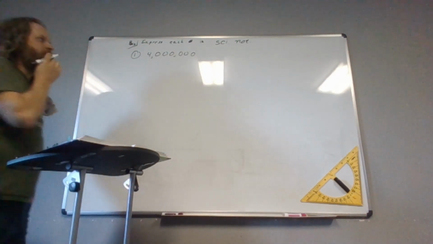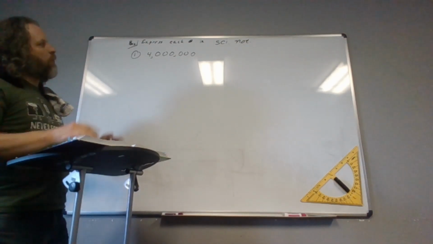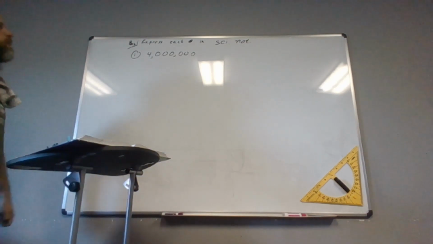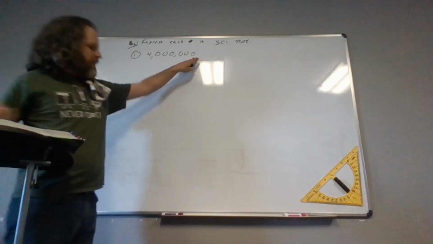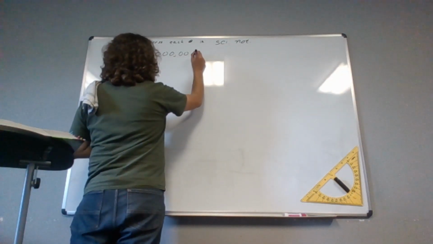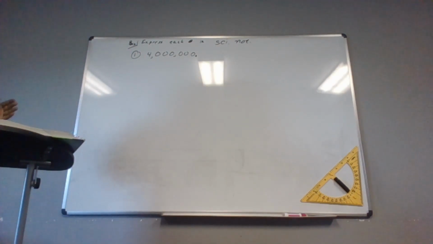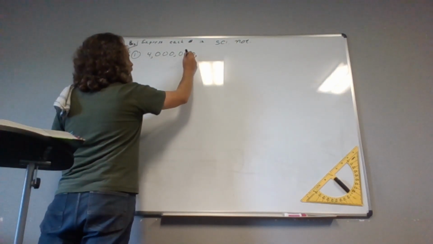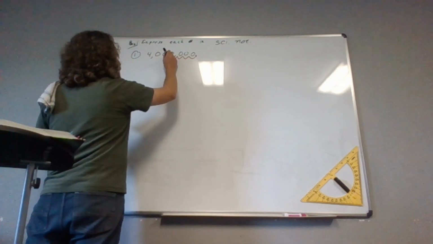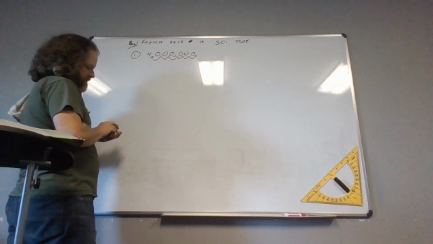So, this is what we do. We need to find where the decimal place is. Where is the decimal place? At the end. It's right there, right? Now what we need to do is our bumps. And we do our bumps until we are to the right of the first non-zero number. Okay? So we're going to go 1, 2, 3, 4, 5, 6. Okay? 6.